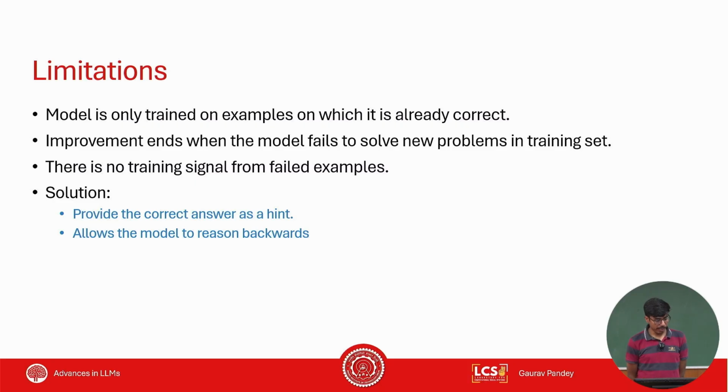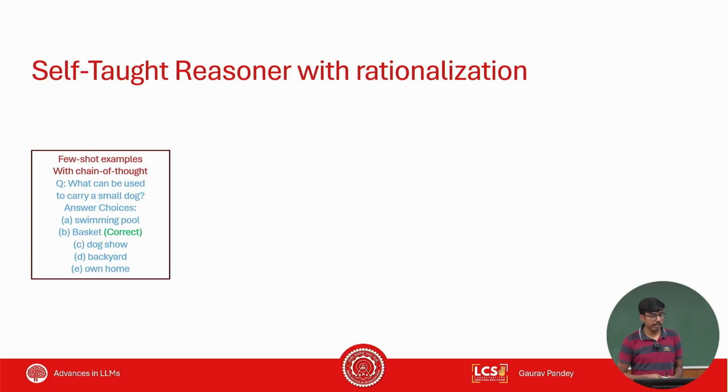So the idea that this paper used, the STaR paper used, was to give a hint of what the correct solution is, and we'll see how the hint is provided. It hoped that the model will somehow take the hint and be able to reason backwards why that answer is correct, and as a result, its rationale will become correct. So this is the Self-Taught Reasoner with the hint added. You can see the hint here. Basically, the hint is just a word saying correct added to the correct solution. So it's not basically a hint. It's actually telling the model that something is already correct.